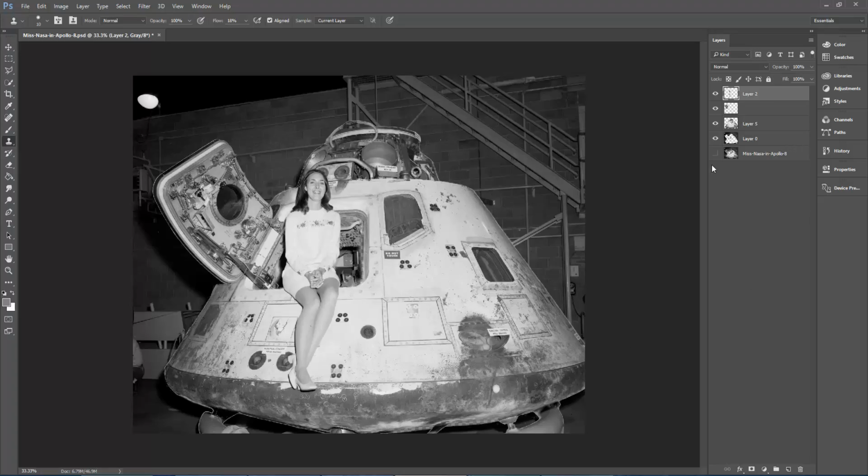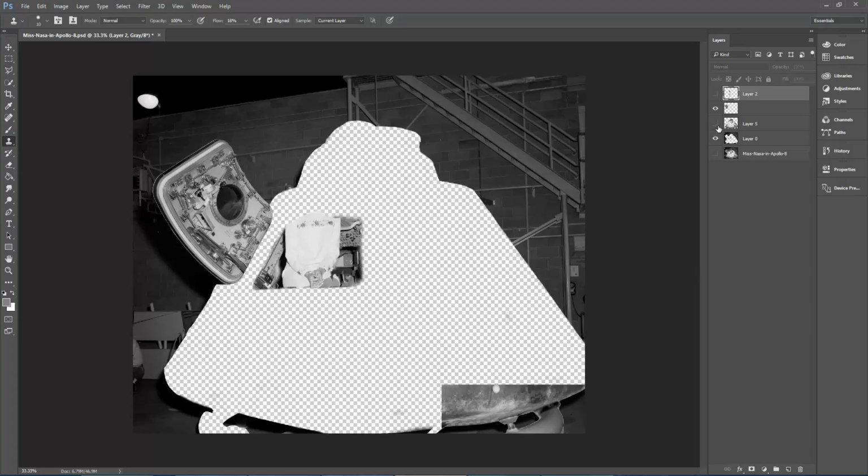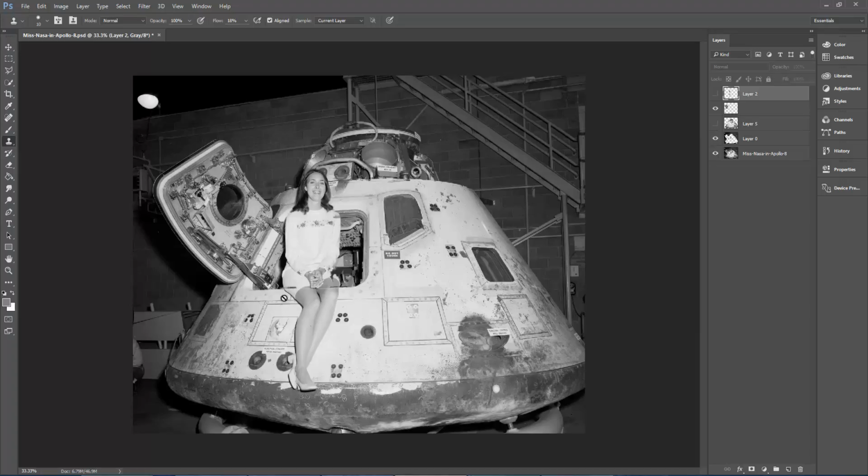So I can see in here what I've done with this. I've broken the girl out. So what I did, now when I removed the girl out of this, when I removed Miss NASA, I had to go back and recreate the pieces of my capsule that are not there. So all this down here, you'll notice that this has been recreated. The original image, if I bring up the original image, you can see she had her legs over all of this area. So I actually had to go back in here and recreate this part of the capsule from other pieces of the capsule. Not as hard as it seems.